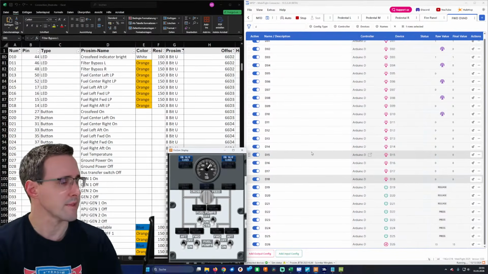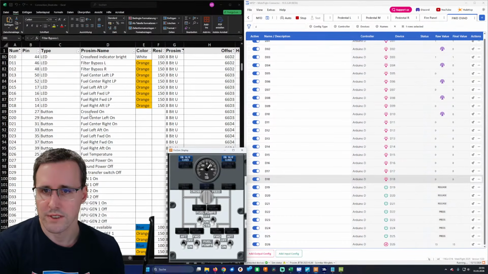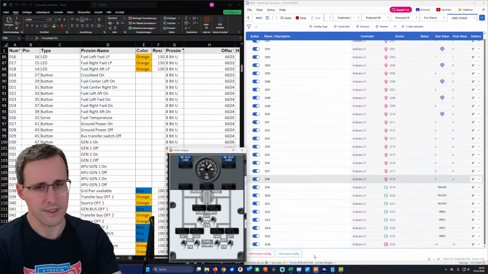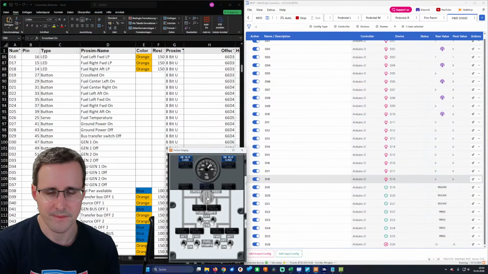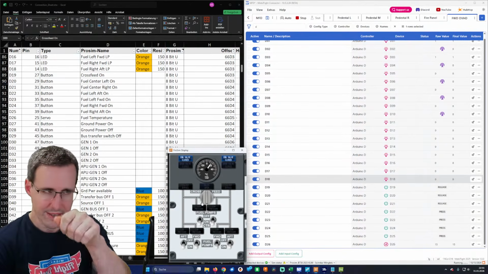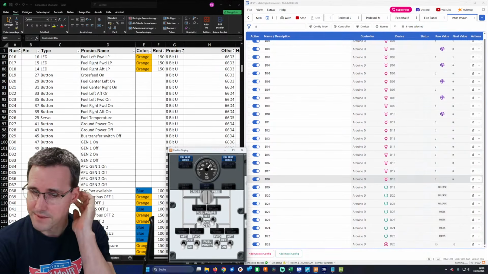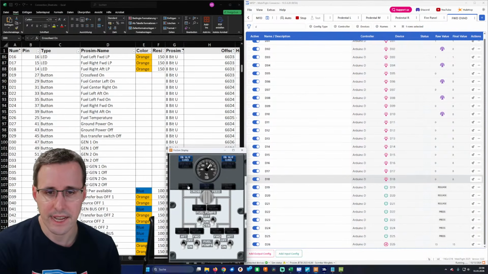So the switches here. Crossfeed is a little bit difficult because I don't have a real 90-degree switch here. I have faked this a little bit. We start with these other switches first.